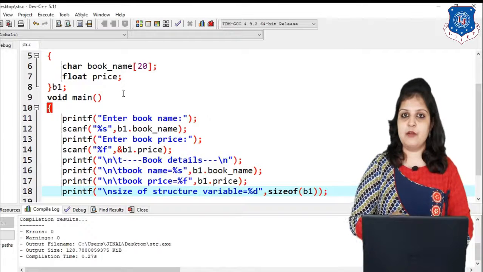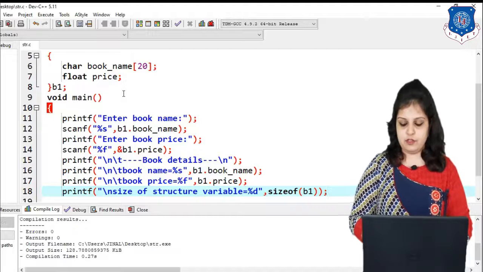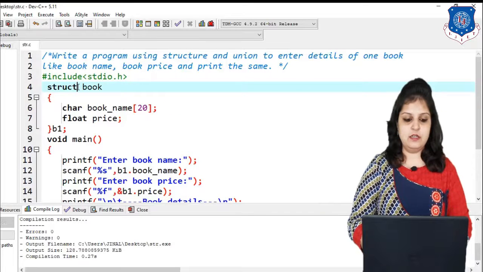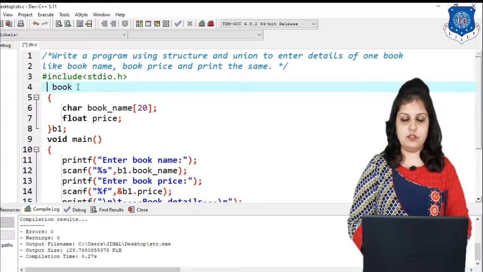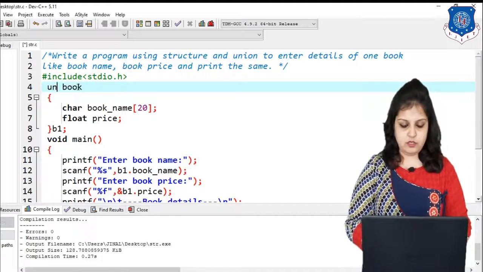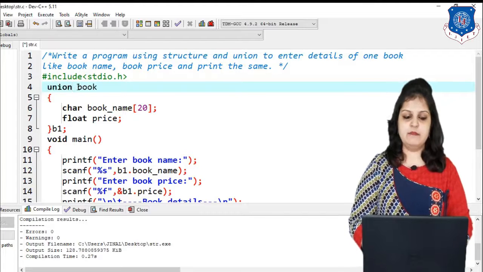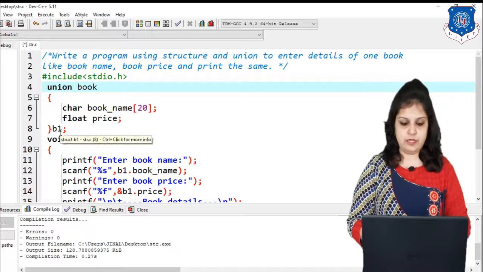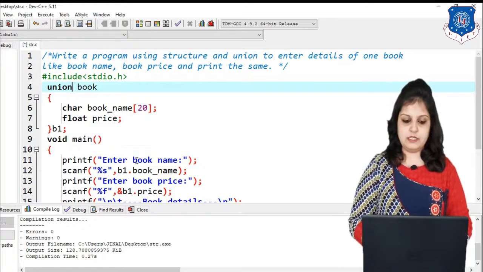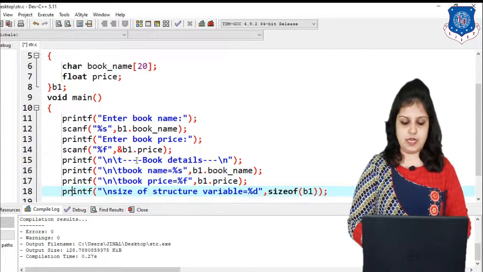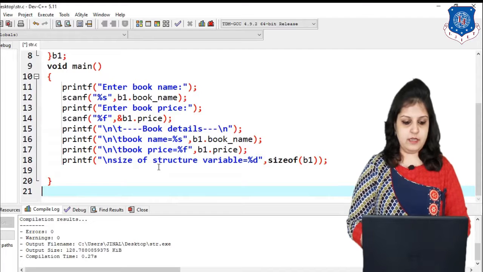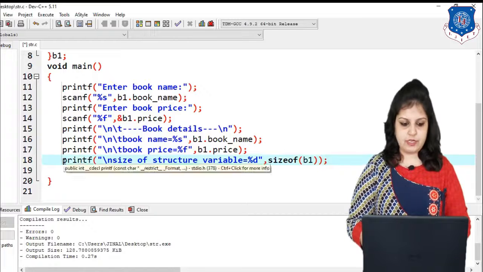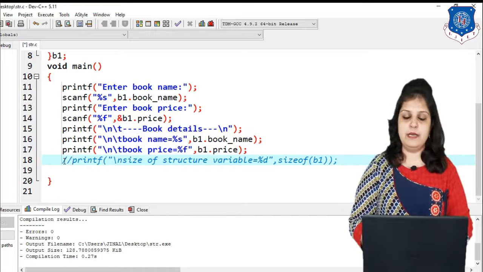Now I want to do the same program for union. So change here: instead of struct you have to write union, and b1 is now a union variable. The same program we have to write, and this line I am temporarily putting in a comment.